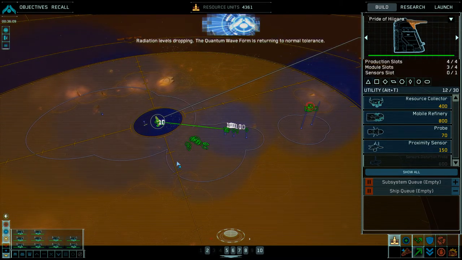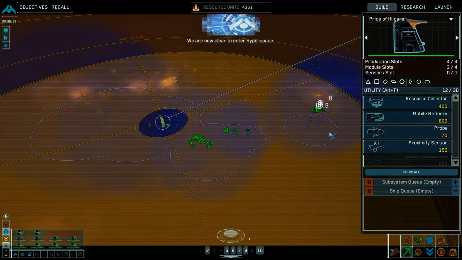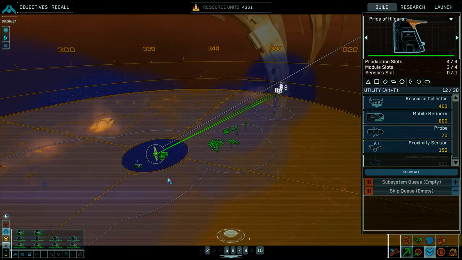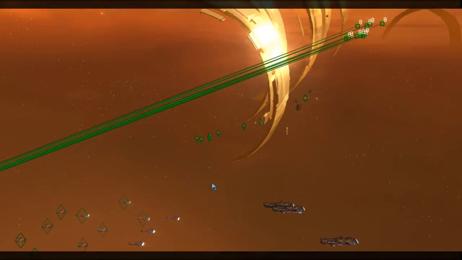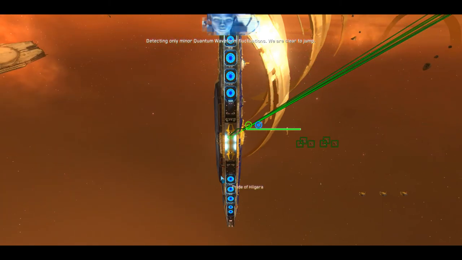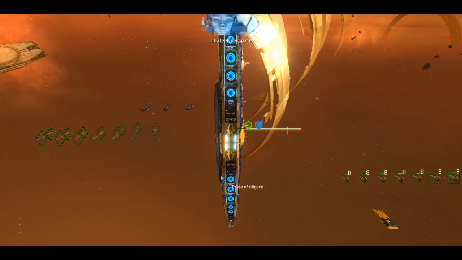Radiation levels dropping. The quantum waveform is returning to normal tolerance. We are now clear to enter hyperspace. Okay, guys. So I complete the objective. Hyperspace core fully charged. So I see you guys in the next one. Detecting only minor quantum waveform fluctuations. We are clear to jump. Initiate hyperspace.